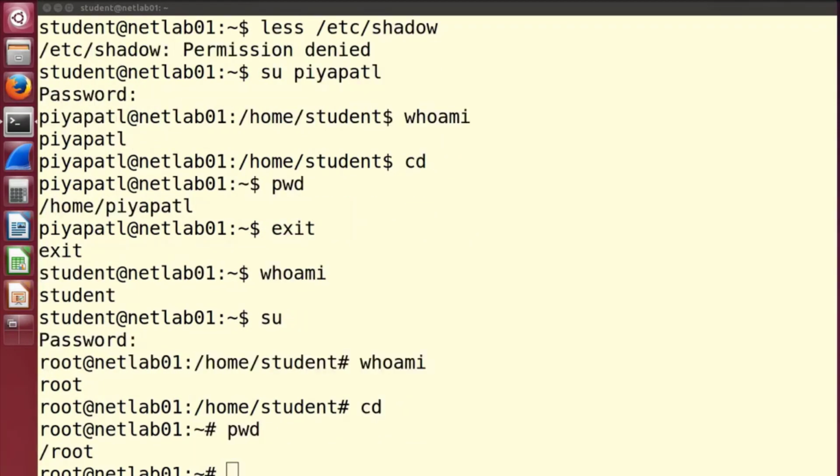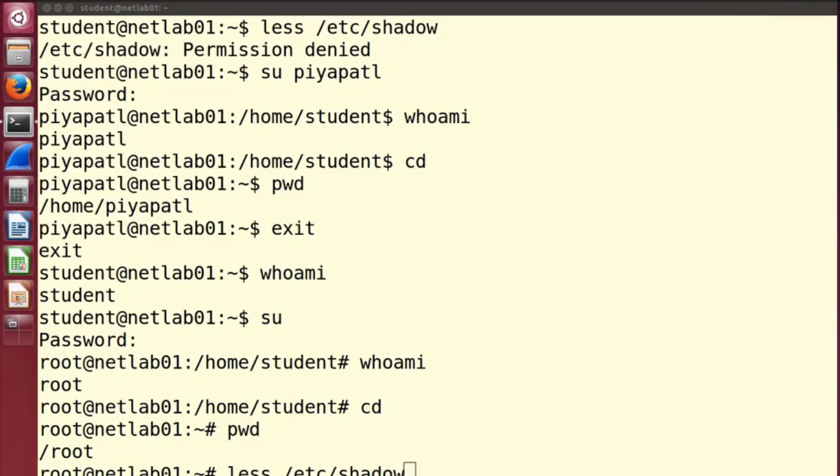Note their home directory is slightly different. Their home directory is just /root. Of course, you need the password to switch to other users, and you don't have the root password, so you can't switch to the root user. Probably wouldn't be too hard to guess it, but there's no need for that. And as the root user, I can do anything, including look in the shadow file.